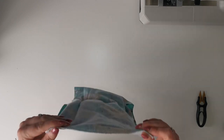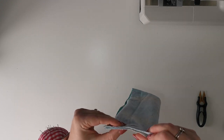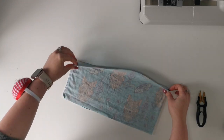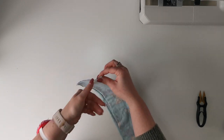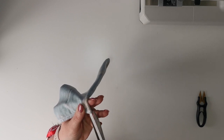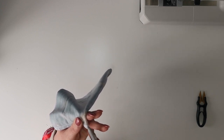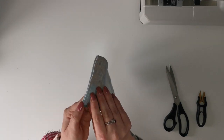So what I'm going to do now, this is a little tip, I can't remember where I saw it, it might have been on Instagram or something like that. To make the seams sit nice and flat, let me show you, if you have that while it's inside out, like so, make sure each edge is lining up here. And then just ever so slightly snip that one there on that edge, just snip that fold where the half is. Don't go all the way through, just to that first stitch on the left needle. Just don't go through that left needle stitch, like so.